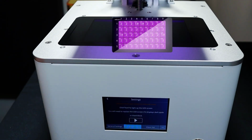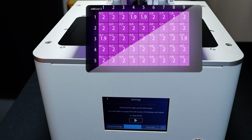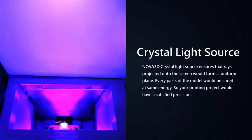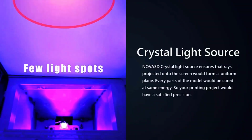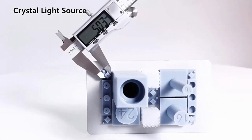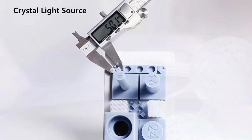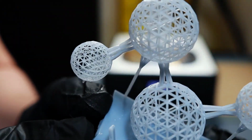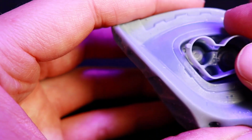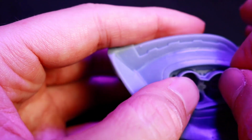It's got a 2K mono LCD screen with a Gen 3 crystal light source engine. Basically, nice even light distribution, no hot or weak spots, which means less variation in your part's accuracy. Granted, I didn't do any scientific testing like this, but there's some what I would consider pretty insane results when it comes to accuracy and fidelity, which we'll cover later in this video. Also, that mono screen is supposed to last about 3 times longer than your average RGB equivalent, so even better.